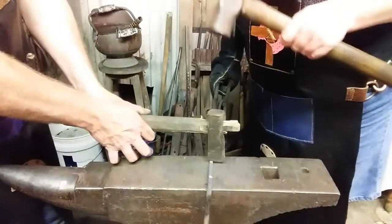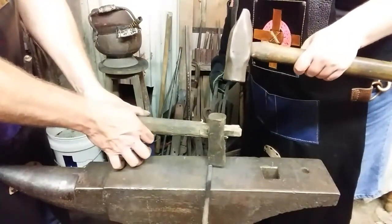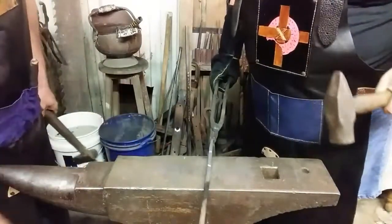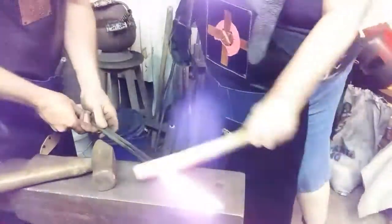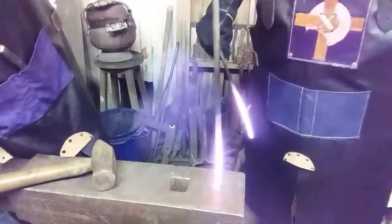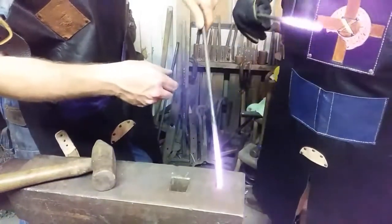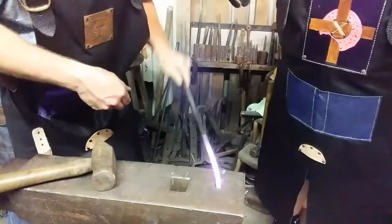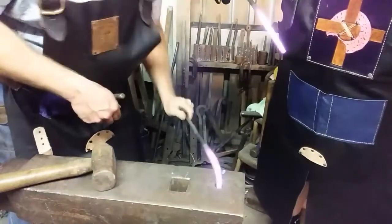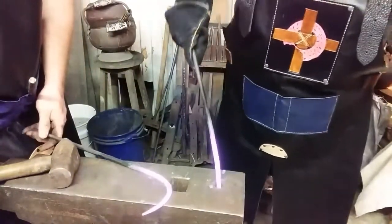Scoot it back. Good. There you go. Do what I do. See that mark? I'm gonna back it up, move it in that hole so you don't have to forge it and just rock it back and forth. Uh oh, mine's losing heat. Go ahead. I didn't even see it. Spin it fast. I didn't even see my mark.